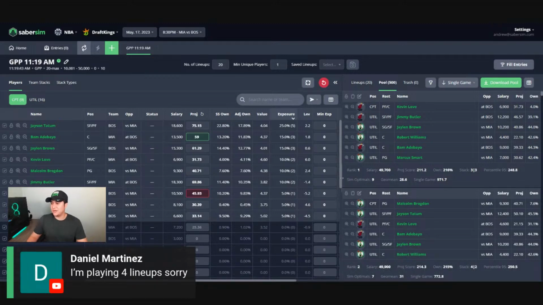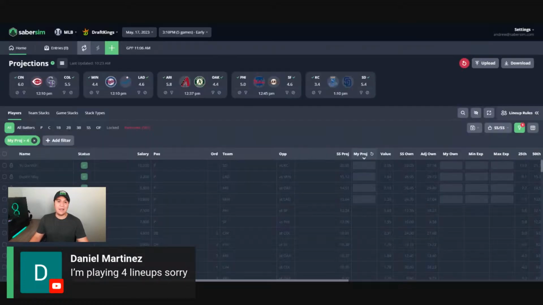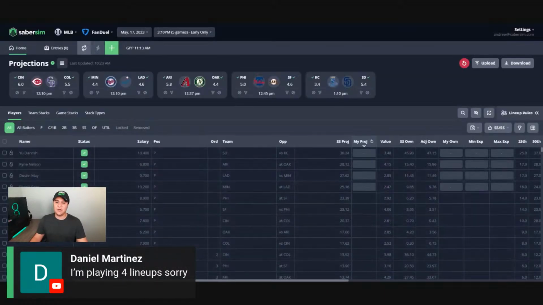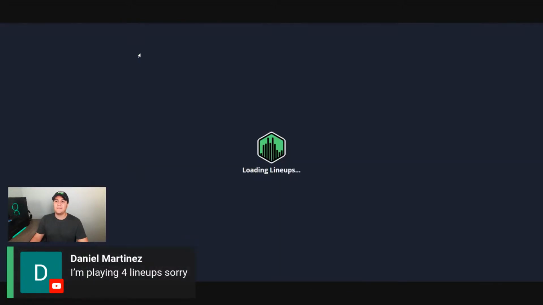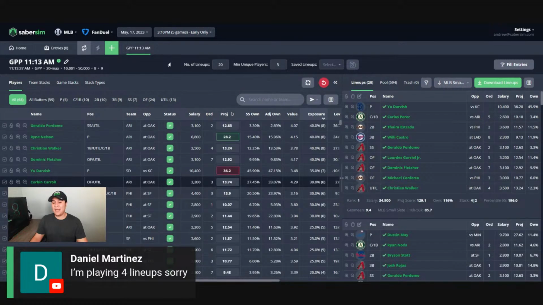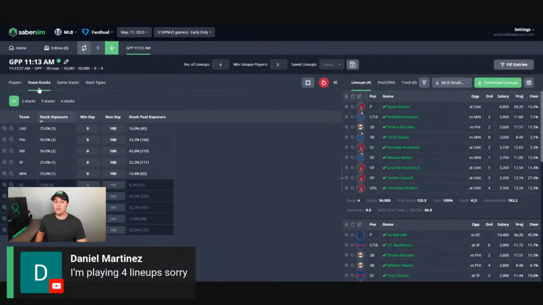Daniel said, I'm playing 4 lineups. Sorry. No worries, man. The process is going to be really kind of similar when you're playing a handful of lineups here. I would even be more inclined to be more spread out, but it just really depends what you think here, right? So if I'm playing 4 lineups, I need to make a decision that basically says, am I okay going all in on one team? And if the answer is yes, I think that's fine. If the answer is no, then you need to figure out what you need to do from there.